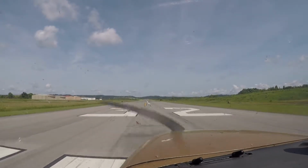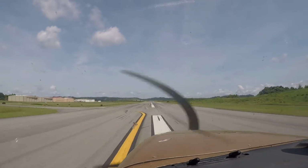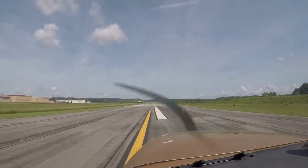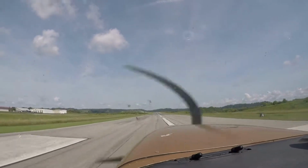Good RPM. Airspeed's alive. That's mine. 40 knots, 50 knots, and rotate.